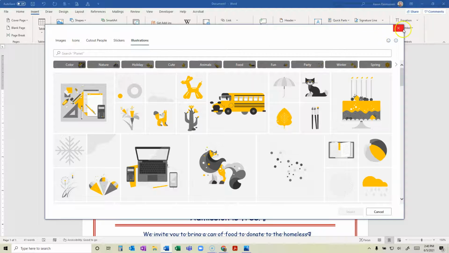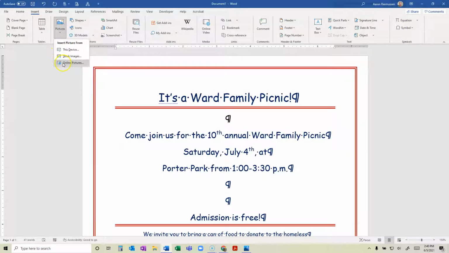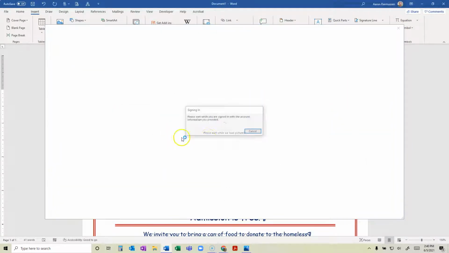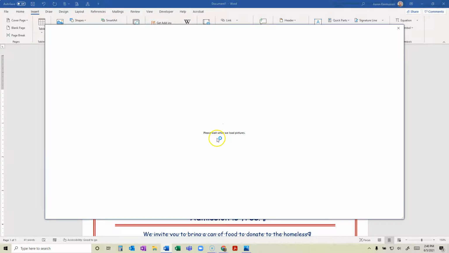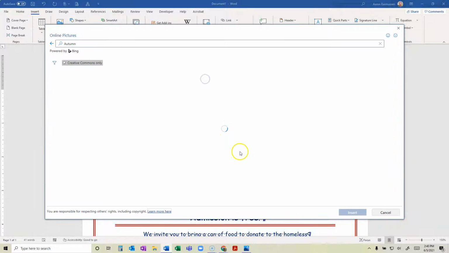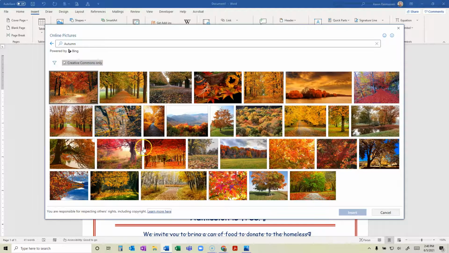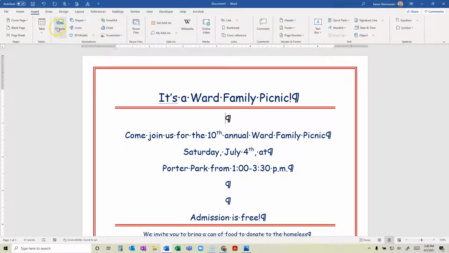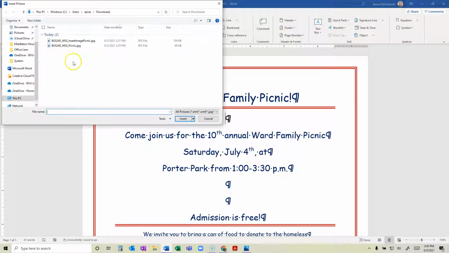So you get the idea. This is one of the places that you can go to get pictures. You also have online pictures. This also reaches out to the internet for actual images. You've got a bunch of different categories here that you can choose from. And you kind of get the idea. These are just pictures that other people have taken that you can put into your documents as appropriate. For this one, perhaps you have a Thanksgiving theme or a Halloween theme flyer that you're doing, but for this particular assignment, this flyer, we're going to take one that I've downloaded onto my device.